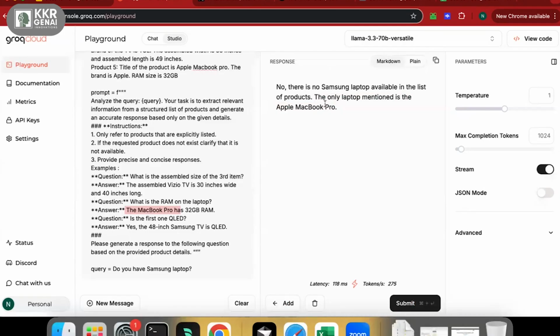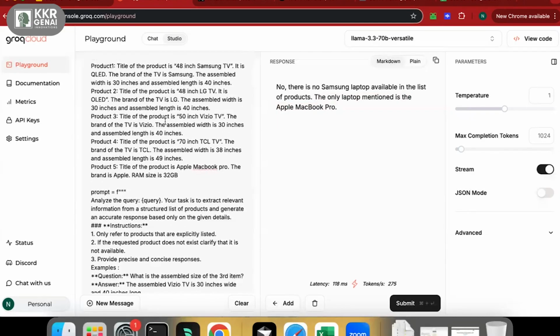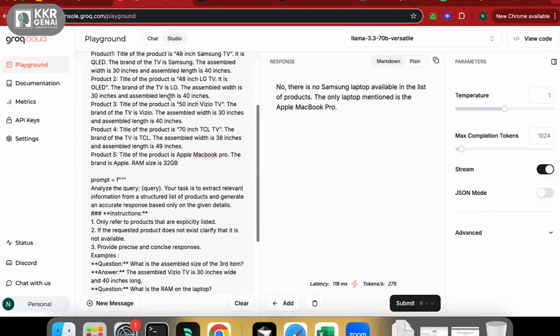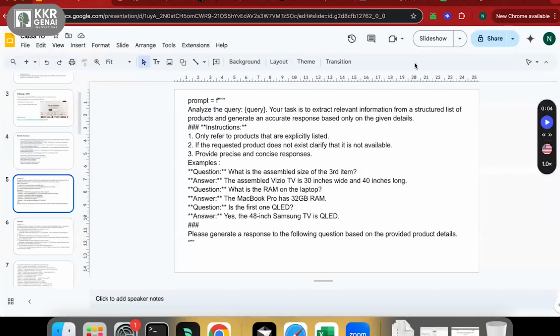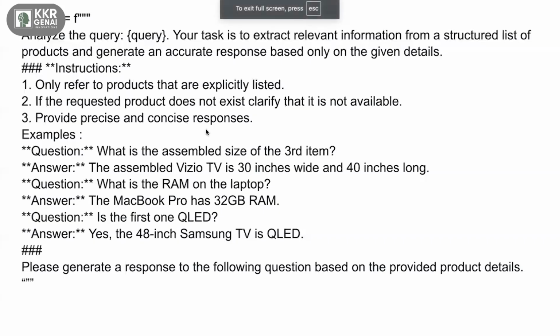So what the LLM tries to do is that whatever information we are passing, if it has some additional information, it will also get that from outside sources. So this is how we can write a prompt for this application.